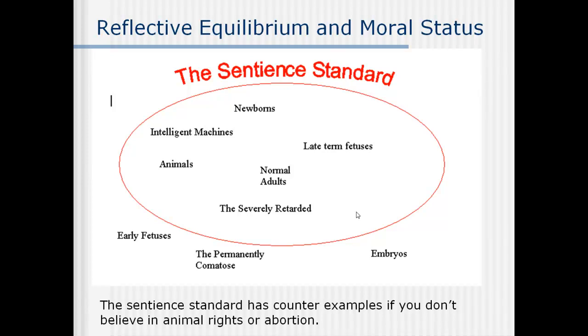Well, all this leads to the game of reflective equilibrium. Reflective equilibrium is a process that philosophers engage in, which attempts to balance rules against intuitions about individual cases in an effort to find the right rule. So when you're in this business of drawing red lines around things that might have moral status, you will find that you are including some things and excluding some things. And if you don't like what you have included or excluded, you're going to have to change your line. So if you don't believe in animal rights, then the sentience standard is including things that you don't like, right? The things that are included that you don't like get called counterexamples in this game of reflective equilibrium.